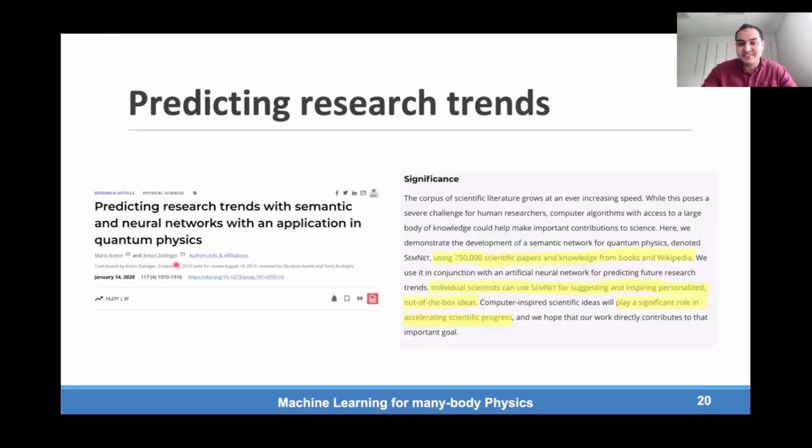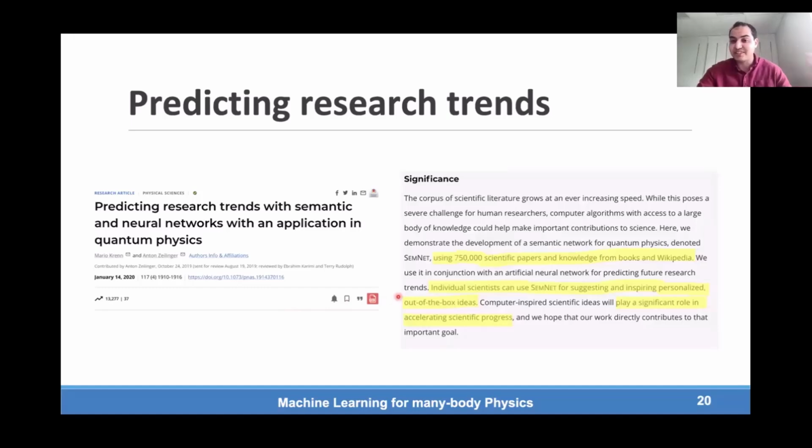And it's also within the trend of this research, one of the same authors also showed that it's possible to use machine learning algorithms to predict the future trend of research in the next 5 years or so. And it does that very well.